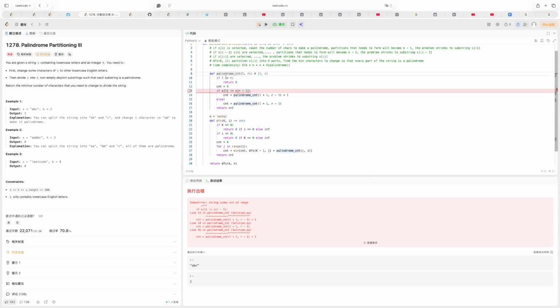Or this shouldn't be equal. Equal or like larger.